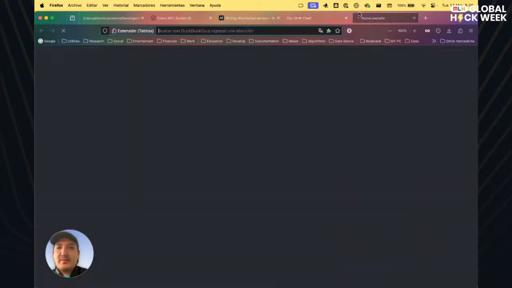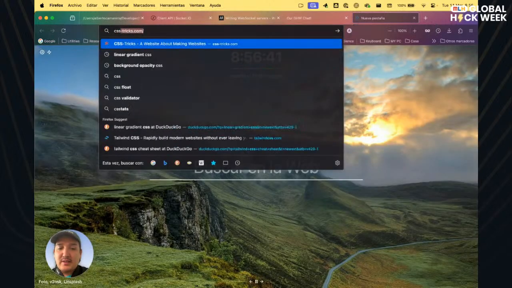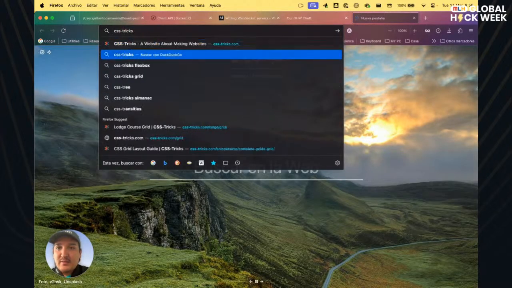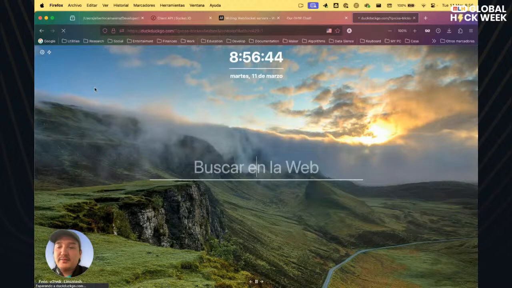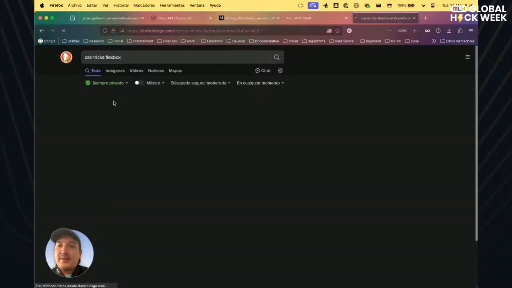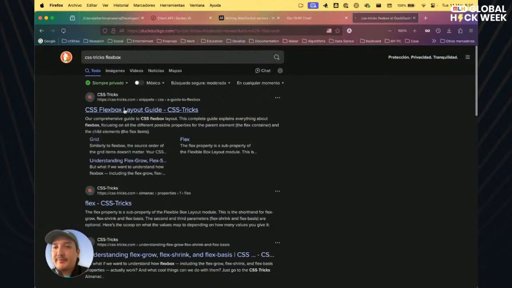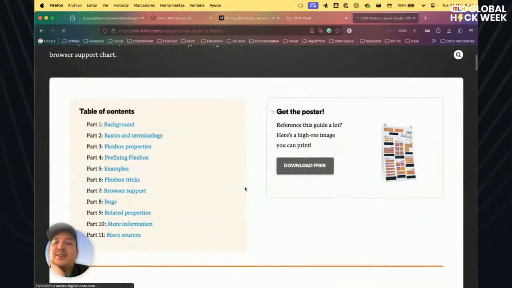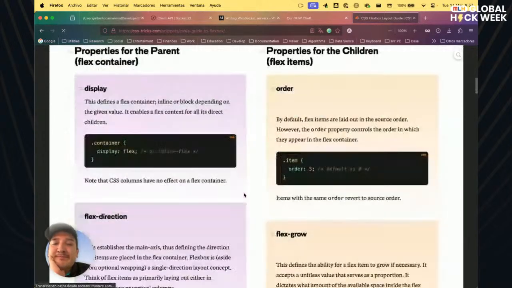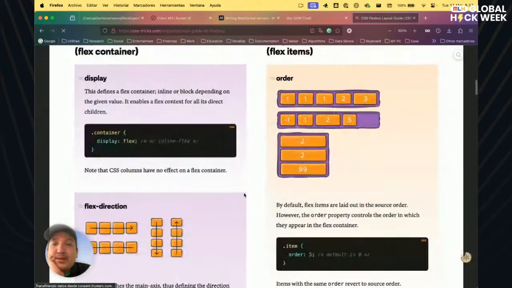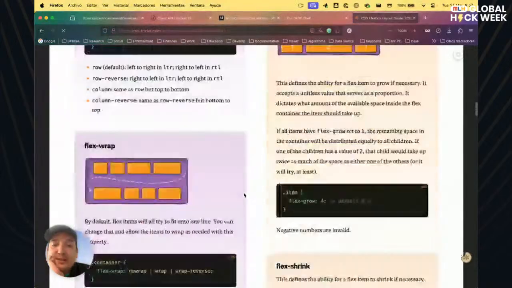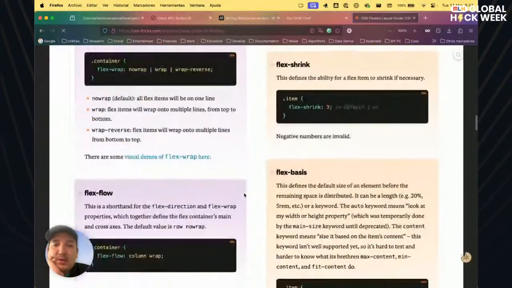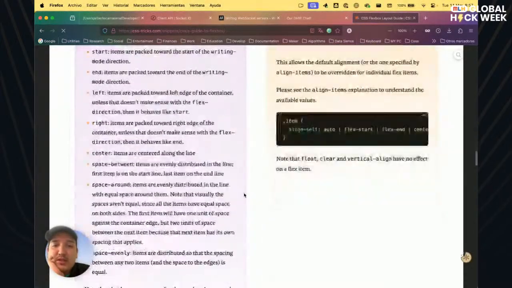There's a page for this, yes, CSS tricks, flexbox. I probably need to remind myself how to align this at the end. Order, flex grow, flex shrink.